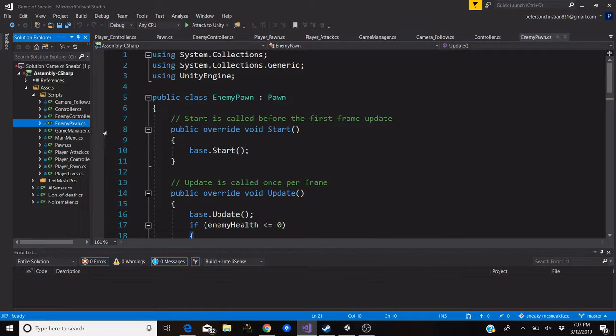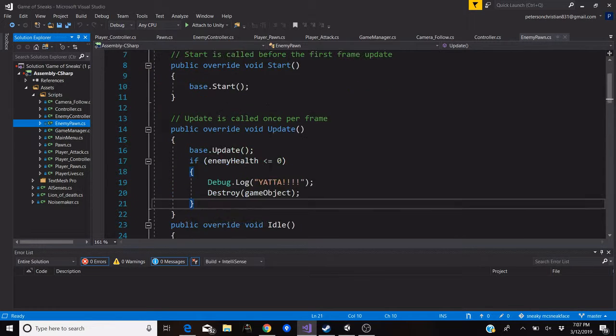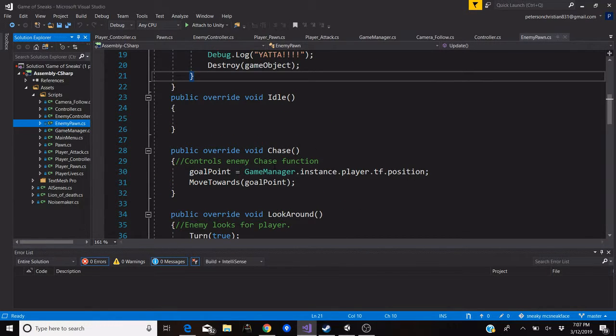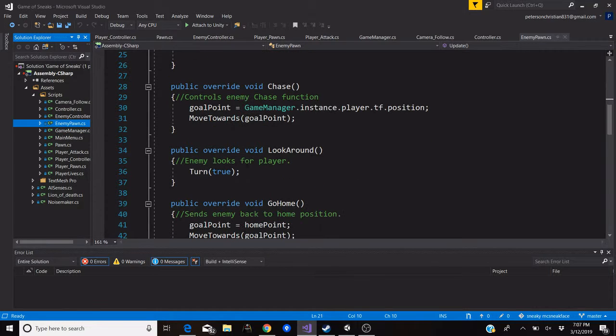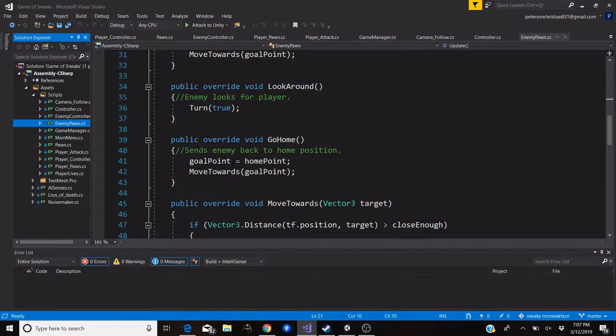This is the enemy pawn. So this is the enemy. This is what controls the enemy pretty much. This is what allows the enemy to chase. This allows the enemy to look for the player. This sends the enemy back to the home position.